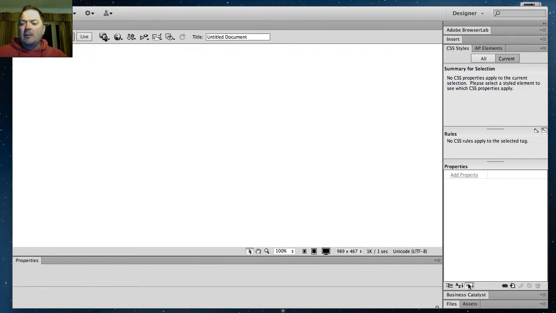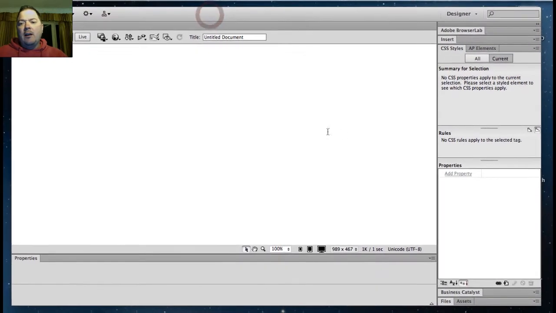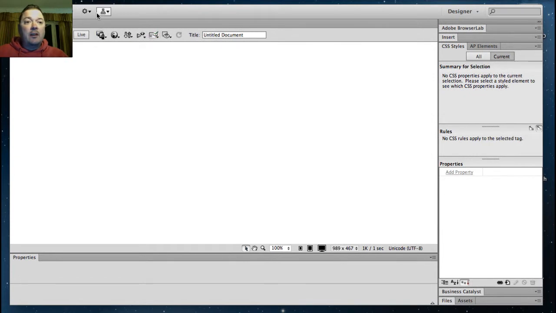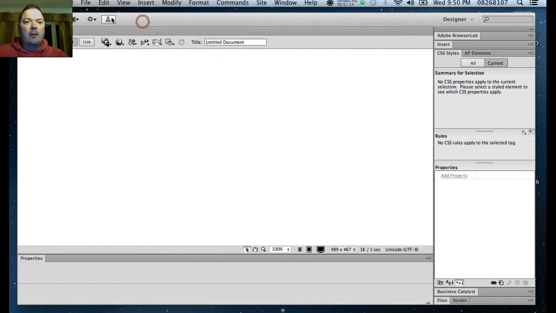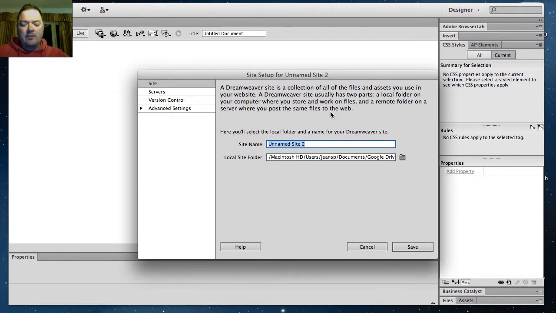Before you actually start, it's good to actually set up your site. Otherwise, when you come in, you can't navigate within Dreamweaver to and link pages together. So it's really good to start with your site. Now you can define a site in a couple of ways. You can do it from here, new site, or from here, new site. And you should call your site something. I'm going to call this site simple site.